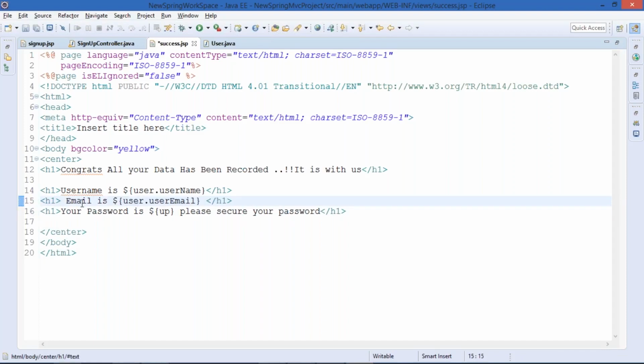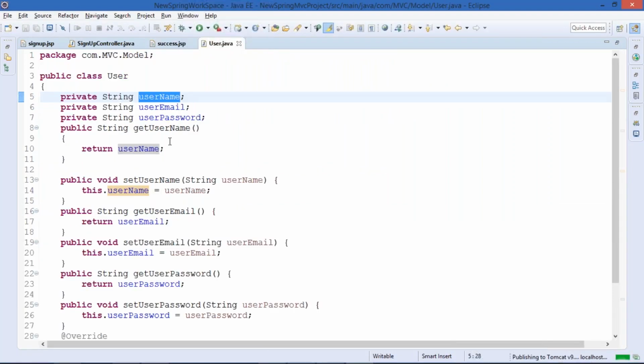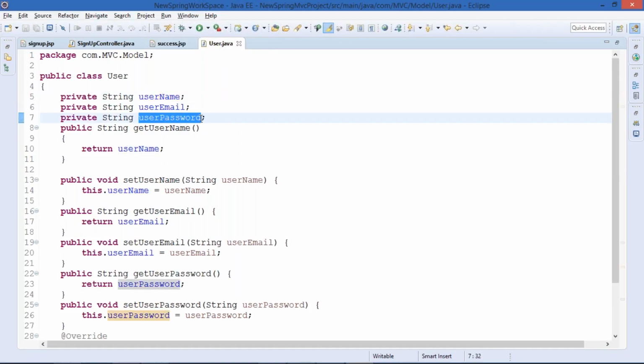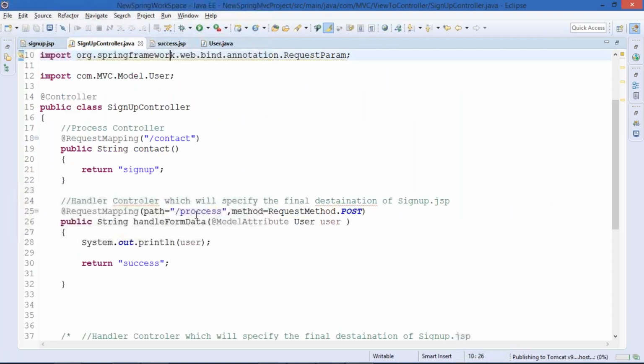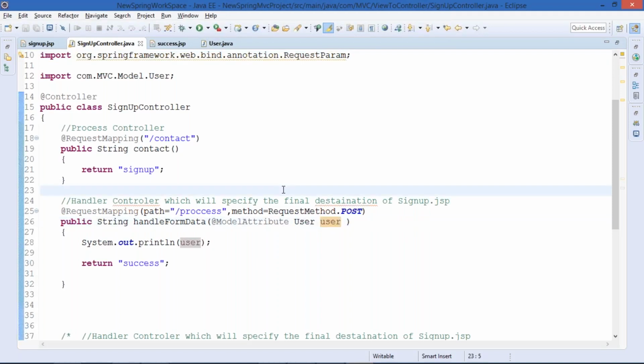Yeah, see, that's what. Everything was correct, but still we are getting some error. So next is user dot password. User dot user password, right? Now from where are we getting this? What is this user password, guys? Basically it is a variable of this particular class. That's what user dot user variable. Now what is user? So user we have declared here, guys. So whether I'll get the output now, what do you think, guys?